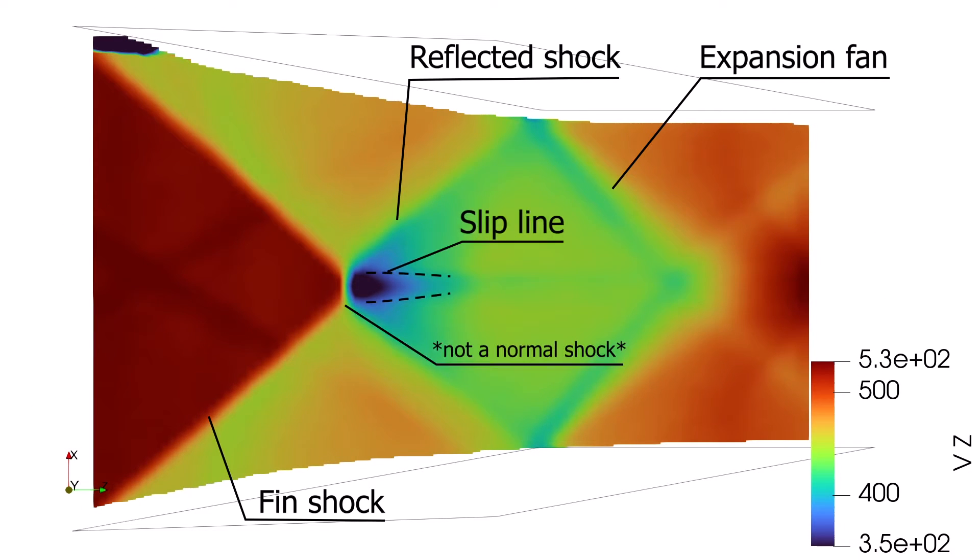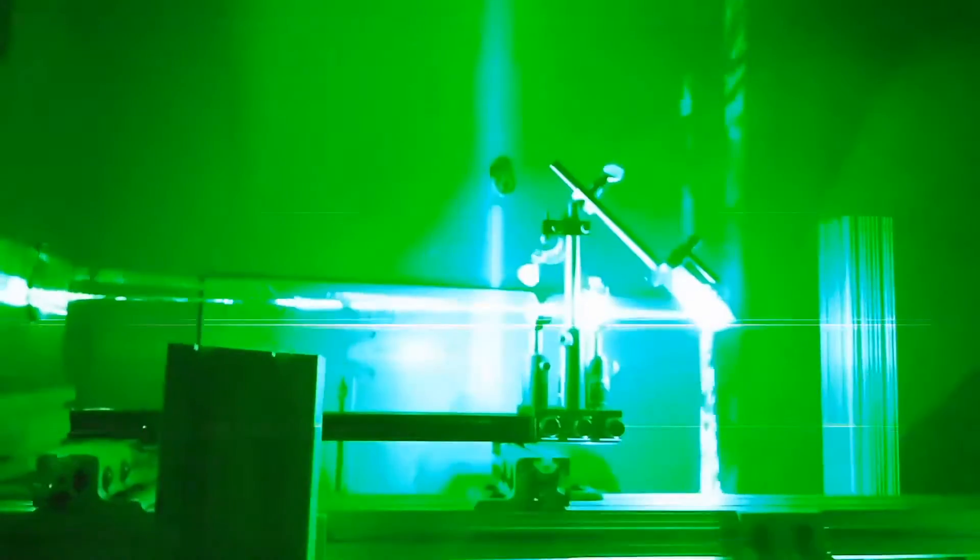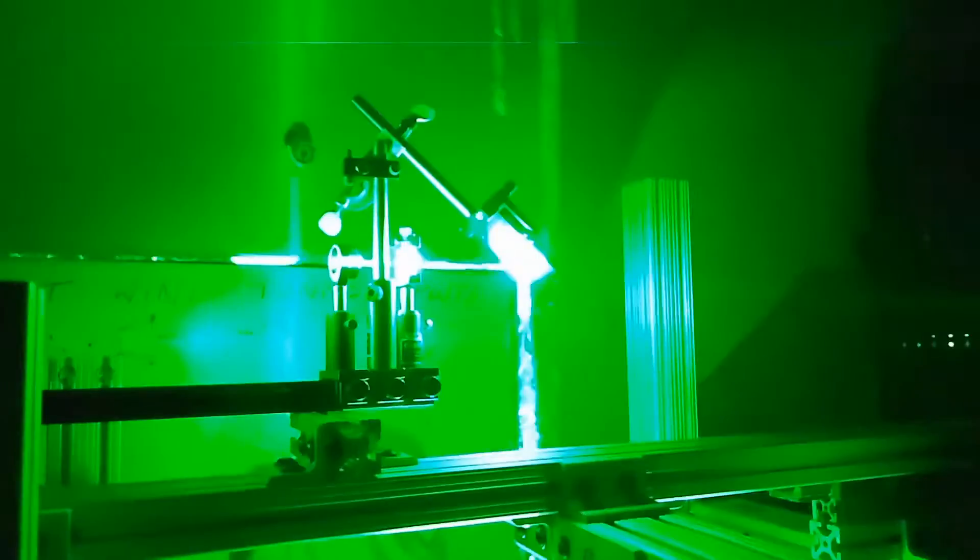I'm going to assume here that you know the basics of particle image velocimetry or PIV where we take two consecutive images of a cloud of particles within a flow and then we algorithmically track them to measure their velocity.